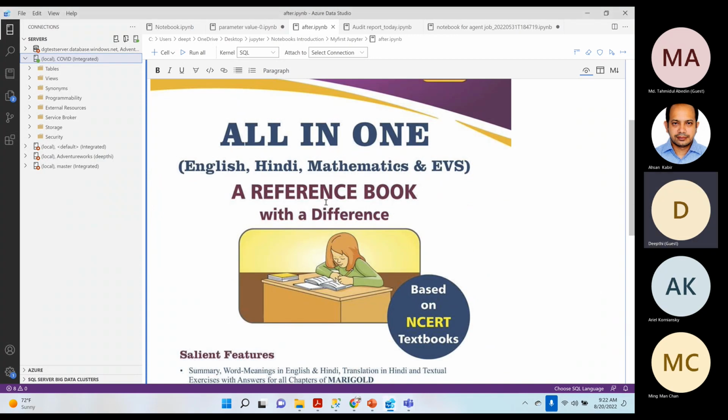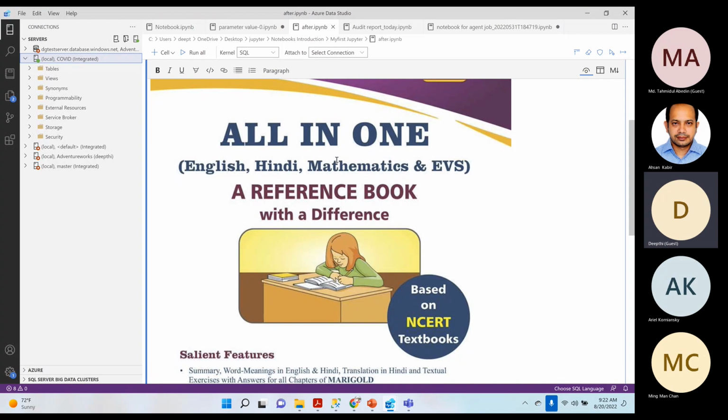But why did I even add this exact picture all in one? It looks like something English, Hindi, mathematics, and all the other subjects. So we used to have books when I used to study in high school, middle school, in my school age. We used to have something known as all-in-one books, which is a single book which will contain all different subjects in it for our standard, for our grade. All that you have to do is read that book to pass the exams because it has all the languages and all the subjects within one book.